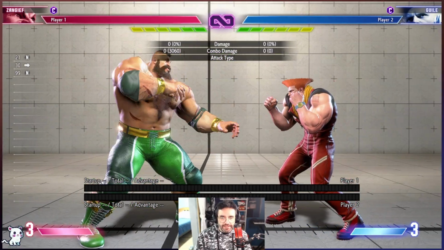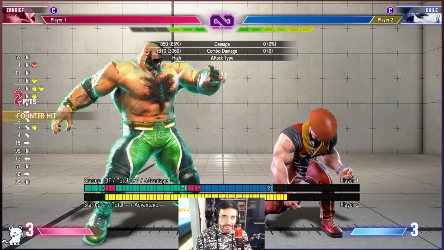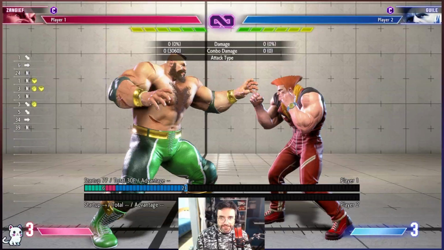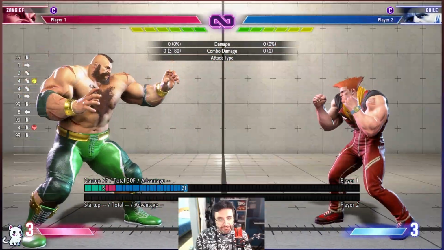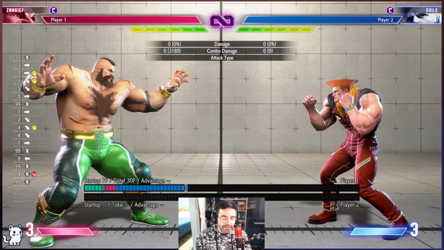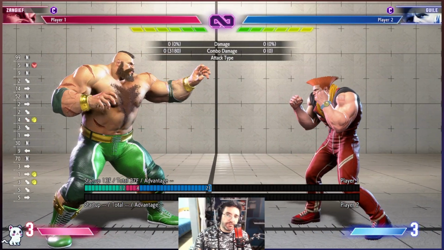In counter hit, Hellstab can go counter hit and punish counter. You can go into the standing heavy kick. And the damage is the same, pretty decent damage, 3,180. Hellstab forces standing, so every time you get a counter hit or punish counter Hellstab, you will always go into standing heavy kick because it will naturally combo.